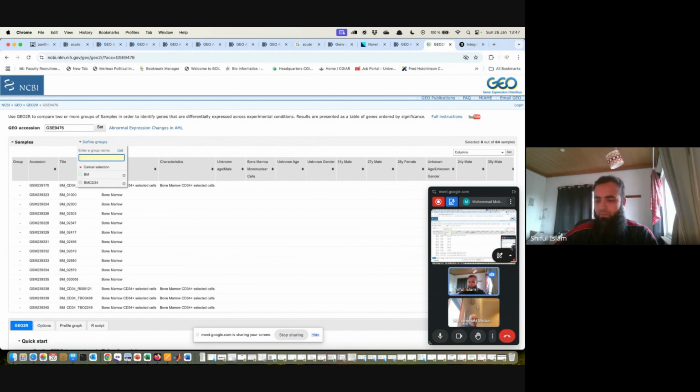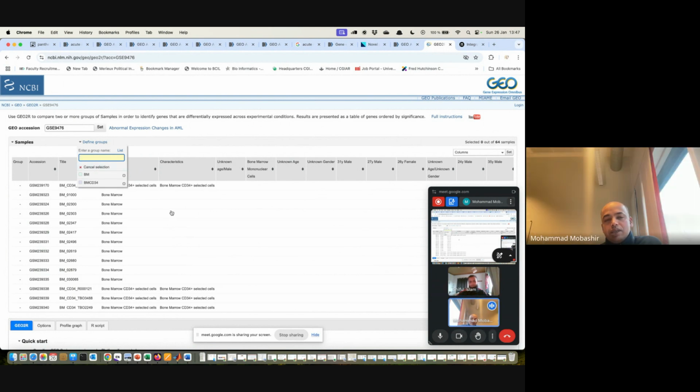When you write this, then you just click on all the BM samples together. Let's say here it is selected yellow color. You just need to look for the yellow colors. Where it is written, one type of sample will be going to BM, bone marrow. Then another sample will go to PMCD34.